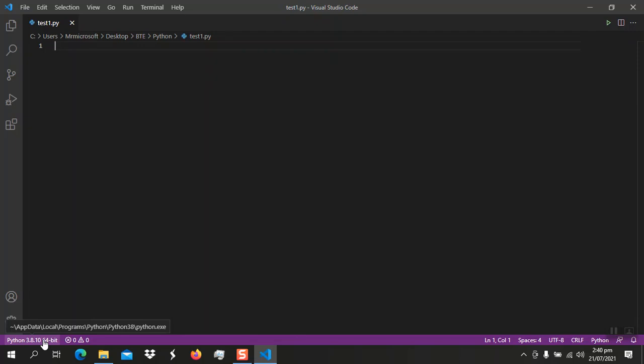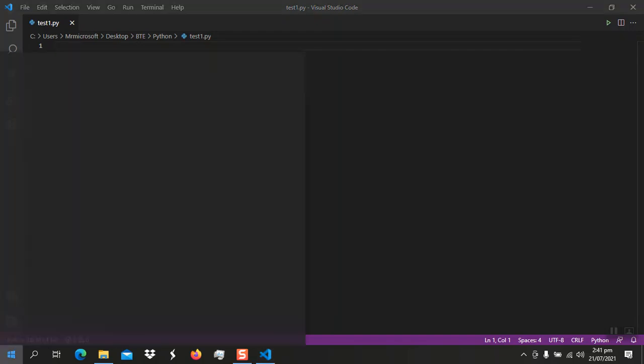So it's always good to start by installing Python first before attempting to install any of these IDEs, apart from Anaconda, because Anaconda comes with its own Python. If you're interested in installing Anaconda, you can also check our video on installing the Anaconda environment, which is usually used for data science. So for now, let's say it detected our Python.